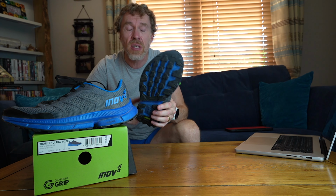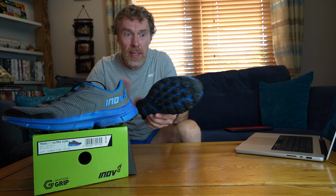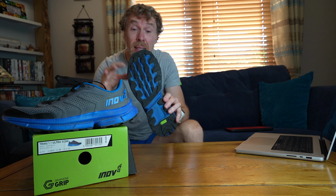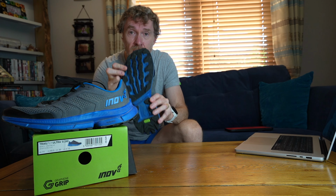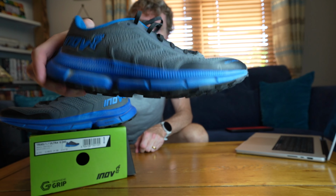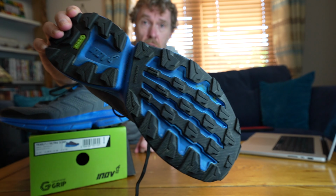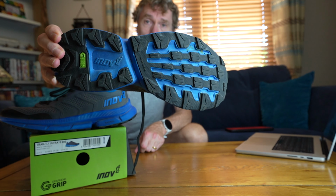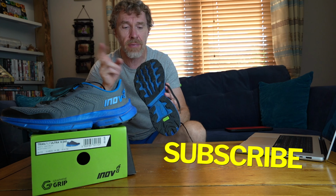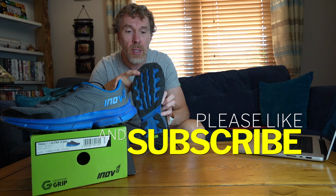We've gone over graphene before. Graphene is basically, Inov-8 claim it to be the world's strongest material. So it basically means the outsole is going to last a hell of a long time. So that's the shoe itself, just there. That's the outsole, just there. Hope you can see that. Nicely spread out lugs underneath, 4mm, as I say. Does get really good grip.